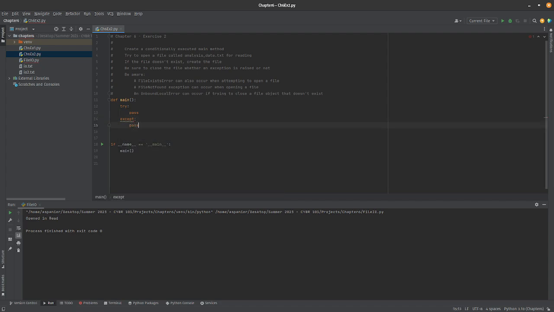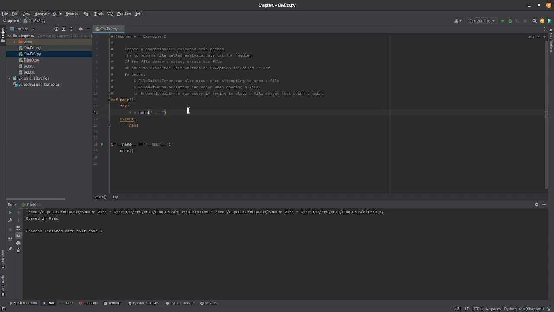and we can pass. Now, obviously, this is a very, very general outline, okay? So we're going to try to open a file, right? So we know how to open a file. We've seen that before. We're going to have some file name, and we're going to have some file mode, okay? Obviously, if we're opening it for reading, you know what mode, and I gave you the name up here as well, so you should know what to fill in there.